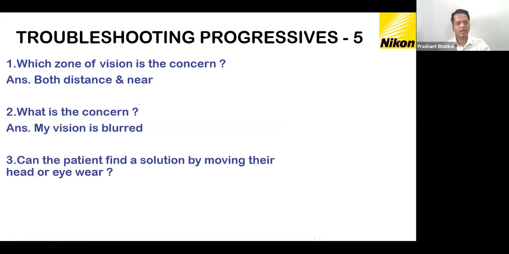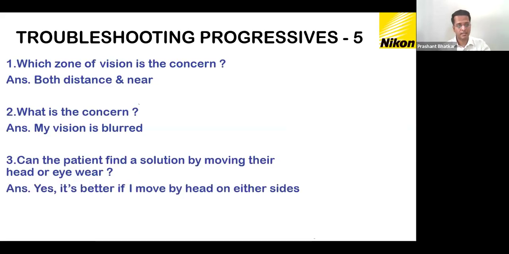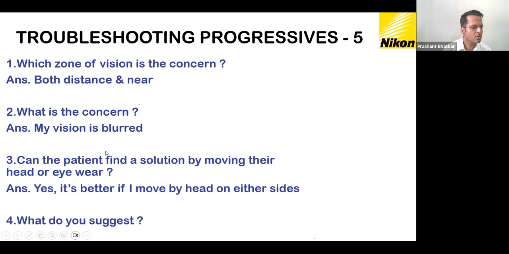Can the patient find a solution by moving their head or eyewear? Yes. This time the patient says it is better if I slightly tilt my head to the right. This is better now. Or if I slightly tilt my head to the left, this is better now. This is not good, but if I slightly tilt, it is better. What is the problem? What do you suggest? Anuj has written PD. Anybody else? I think a lot of you have written incorrect PD. Yes, thank you. Akhil, Ankita, Pratiksha. Yes, perfect. It is an incorrect PD.